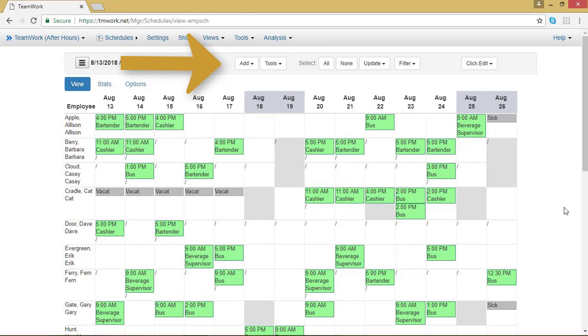I can also use the menu bar above this chart to make any adjustments like in the previous videos. I can add shifts and schedules, I can add breaks, I can clear shifts, I can delete them, do all of that. I can also print this page. To do that, go to Employee/Day at the top of your chart and choose Printable from the drop-down menu.